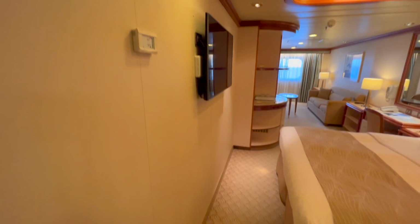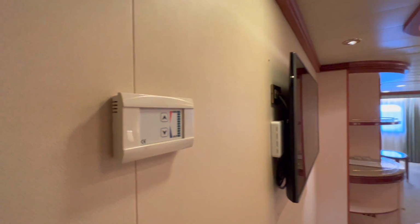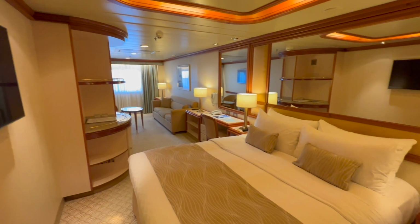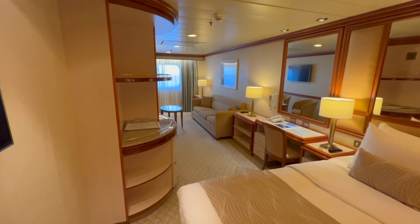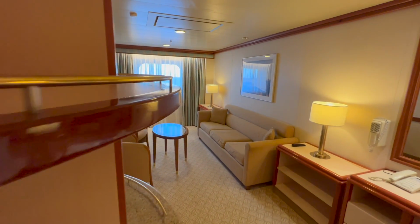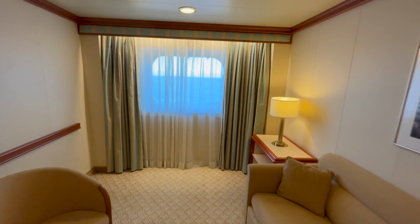Now heading back into the room, I want to just take you all the way over to the other side of the room, but first of all, air conditioning. So the setup in here is hotter, colder, the fan is generally speaking on all the time, but I didn't have any issues with it in my room at all, they were pretty quiet. And just heading over, we're just going to head over and have a look out the window now. You will know this room is right at the very, very front of the ship, but it's an absolutely cracking room. I would really enjoy a cruise in here.